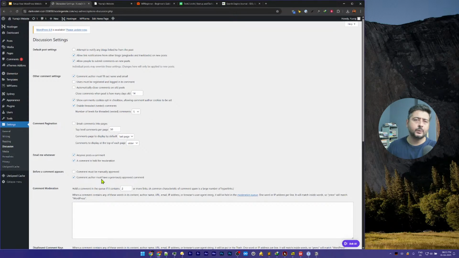And here we'll configure how comments behave, what kind of comments are available, or how people can comment, and some other settings related to how comments work on your site. So I'll try to explain the more important settings that you need to configure. There are a lot of settings here. Not every setting needs to be changed. Most of the time, the default setting is all right. The first important setting is this one. I'll try to highlight it on the screen.